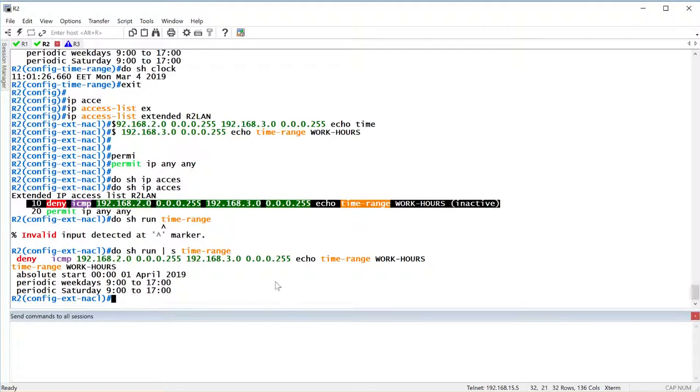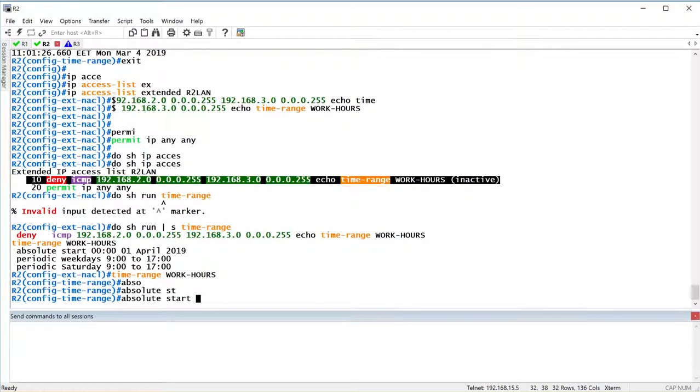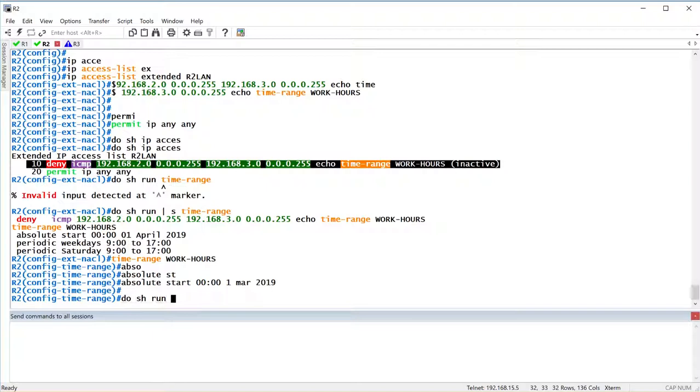Let's say we want to have it in effect right now. What I can do is I can do time range work hours, absolute, start 00, and 1st of March 2019. Show run section time range.